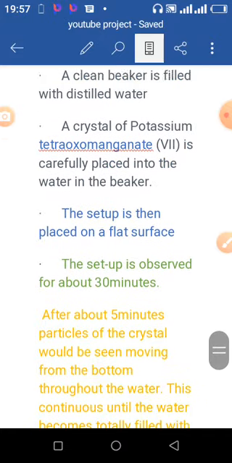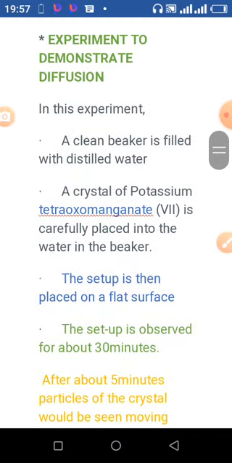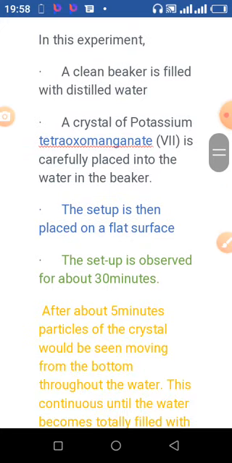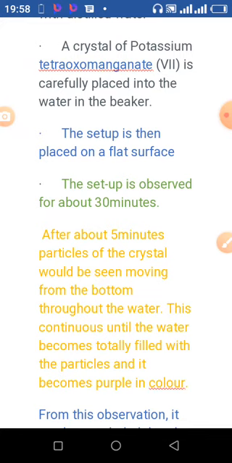So what this is trying to say is that there are some experiments to demonstrate diffusion. Another name for this is blue, and that is what you put into water and soak white dresses in. As you can see, when you put the blue inside the bucket, from the bottom it starts to rise up. When you leave it for a few minutes, you can see that the blue starts to get evenly distributed. That is an example of diffusion.